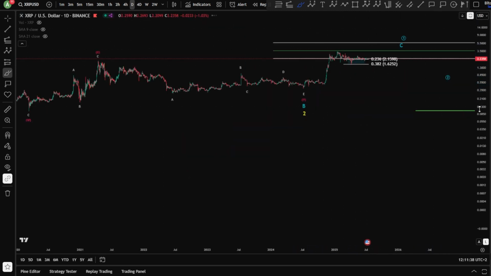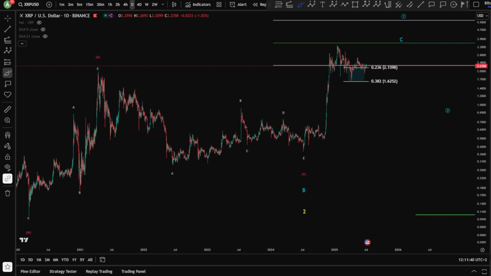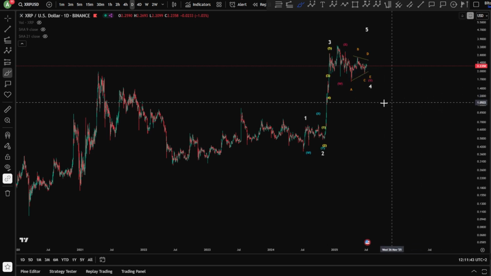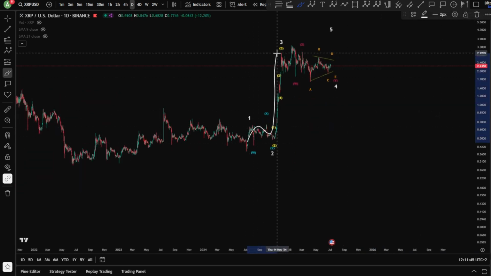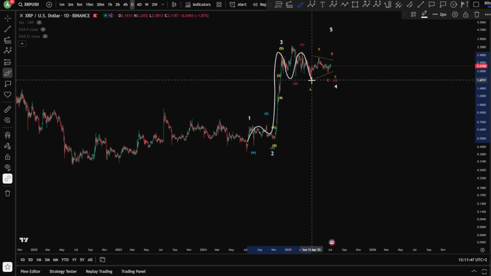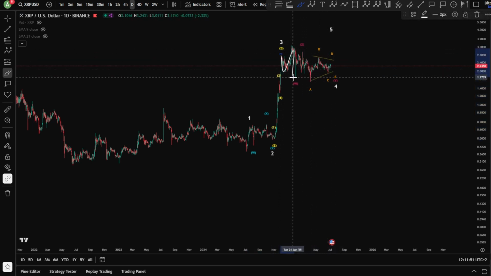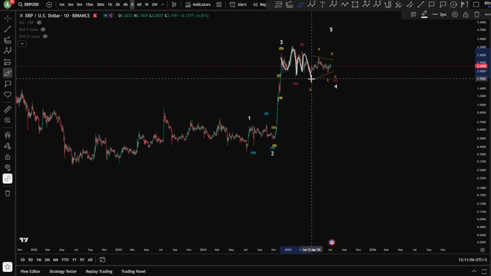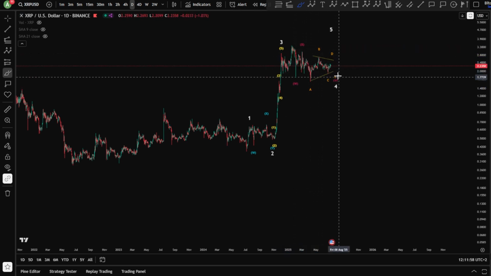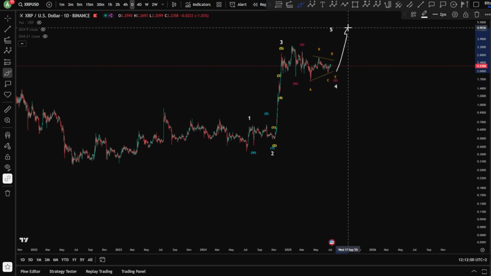Let's move inside this impulse, and basically what we are looking at here is a potential 1, 2, 3. Wave 4 is unfolding kind of like a W, X, and a Y. This W is of course here like a flat, expanding flat. You have a zigzag for the X and A, B, C, D, and an E for a wave 4, and then moving toward the upside for a wave 5.